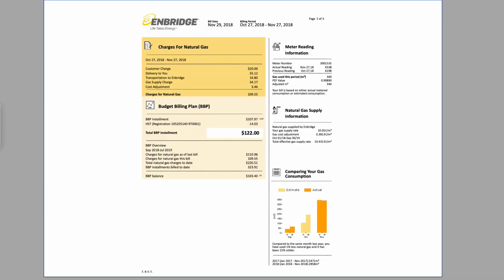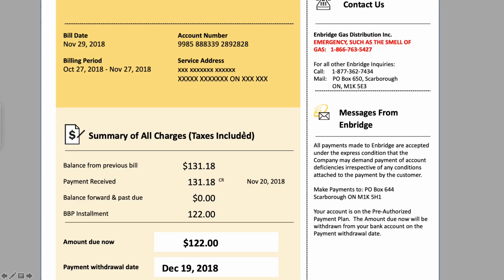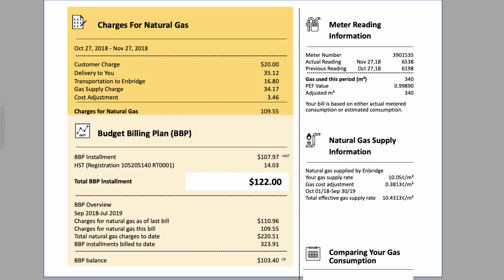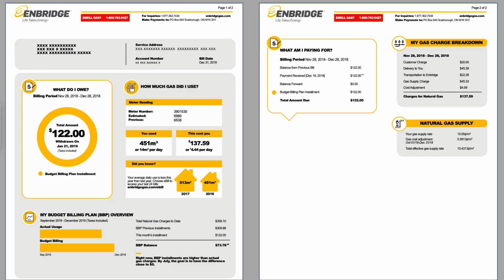But the actual charges were on page 2 of 3 different pages. And then you'll notice that they have all this meter reading stuff, which is really difficult to understand, and then there's all this detail work. So does all of this really make sense to me? I don't know. It kind of did, but when the new one came out, I all of a sudden realized what they were doing. So let me show you the new one.